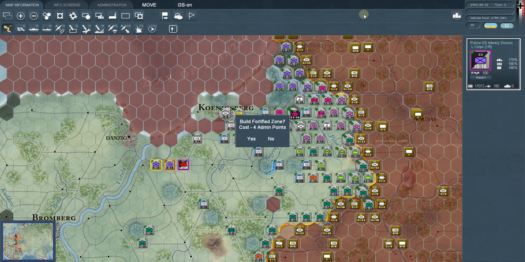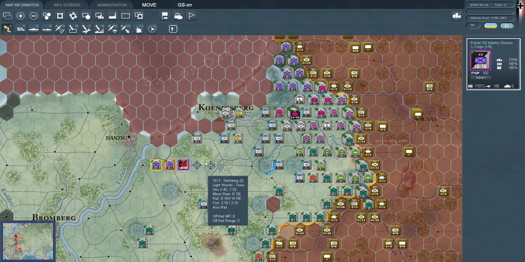So those are fortified units. Again, I'm going to be doing a let's play of this game. At about turn 18, things start to get muddy. And even if you are already at Moscow and Leningrad and Rostov and all of these places, you are going to start setting up fortified zones and getting behind them and getting your panzers or anything motorized into cities, best case scenario, or into towns at least, something to protect them. But that's a weather discussion.